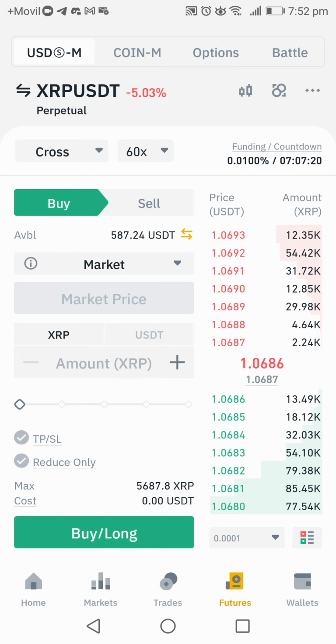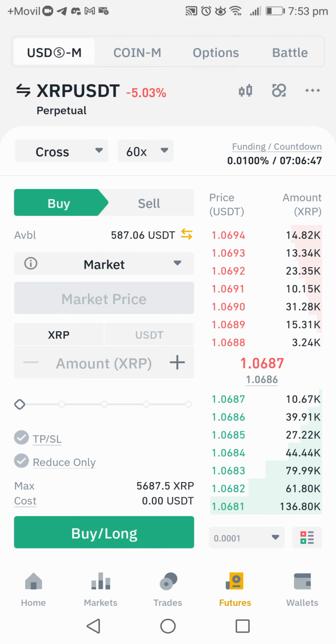Transfer your funds to futures. When you transfer your funds into futures, it's best to use USDT. The menu that you always want to make sure you have selected is cross. Cross allows you to use a certain amount of leverage, and once that leverage goes 100% in red, instead of liquidating that position, it will start to eat away at the remaining balance that you have.